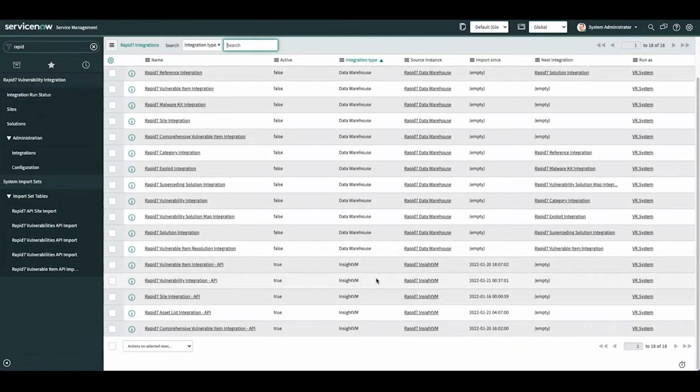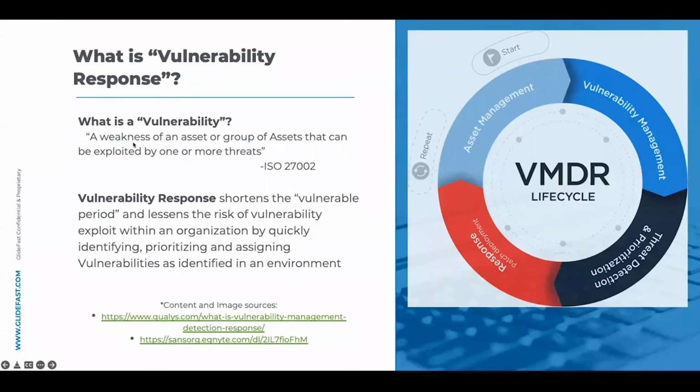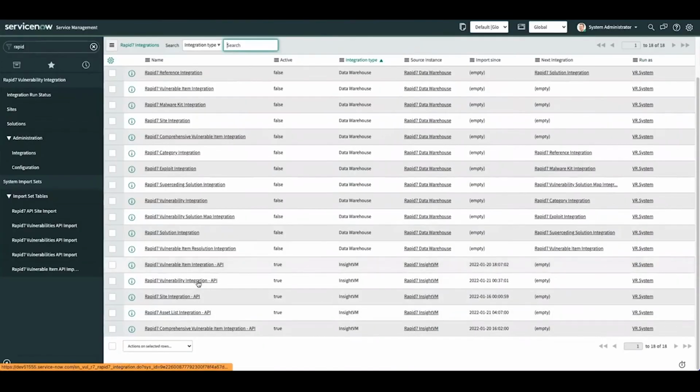3 main key data elements within vulnerability response we need in order to leverage the platform as a whole. Asset data. I'm going to say asset generically because a lot of your external tools are calling it asset. Vulnerability data. If you recall the definition that we talked about here, a vulnerability by itself, before we even talk about impact in our environment, is the weakness. It's a weakness on or of an asset or group of assets. So we want to bring in that data, right?